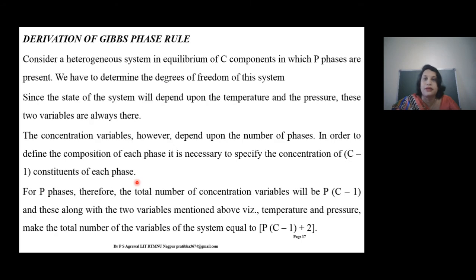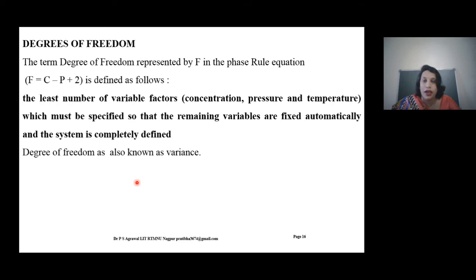Whenever a system has F equal to 0, that means 0 degrees of freedom, we call it non-variant. If a system has 1 degree of freedom, F is equal to 1, we call it univariant, likewise bivariant, and so on. So we can calculate the degree of freedom. We can find out the values of P, and as we have discussed, the values of C. And now we can find the value from the equation F is equal to C minus P plus 2.